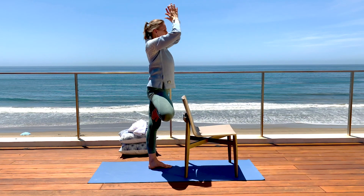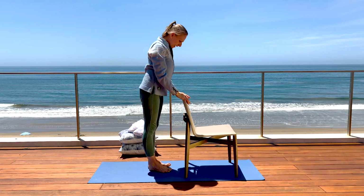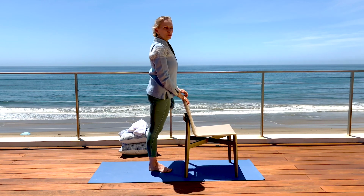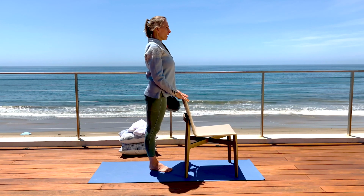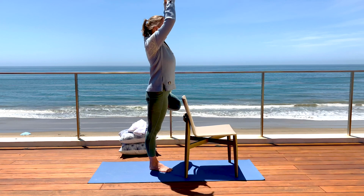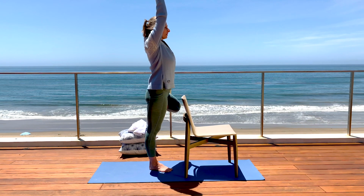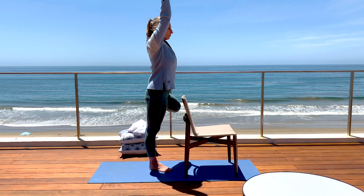And then release it down and let go. Other side. Take your foot to the ankle, to the shin, or up over your knee. Never push and press on the knee, okay? So again, stand here and just practice finding balance. Eventually, wherever you are, you can stay steady, rooted, grounded. Perfect. Wherever you are, perfect.